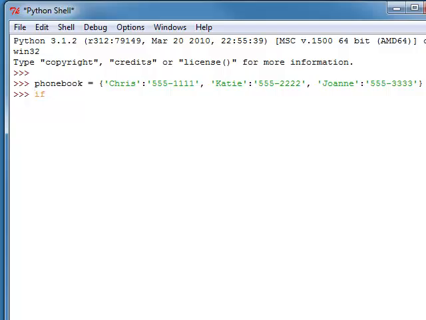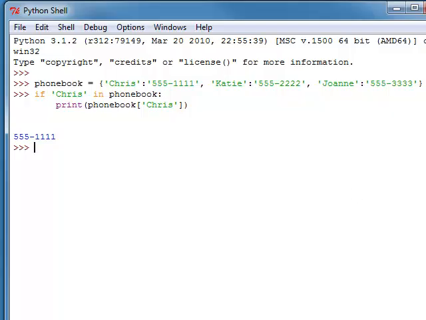So we would say something like this: if Chris in phone book. Okay, so if Chris is in the phone book, then we're simply going to print Chris's phone number. And since Chris is in the phone book, we display his phone number.